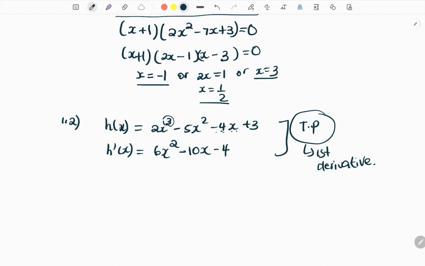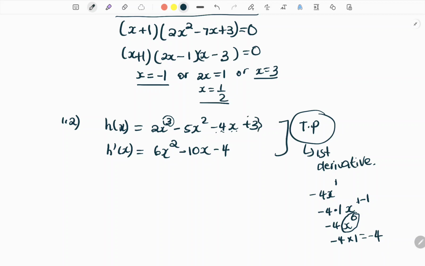It's negative 4. Why is it just negative 4? Let's say it was like this. There's a 1 there. So it's going to be negative 4 times x to the power 1 minus 1, which is negative 4x to the 0. 1 minus 1 is 0. Then any number to the exponent of 0 is 1. It's going to be negative 4 times 1, which is negative 4. I hope it is clear.